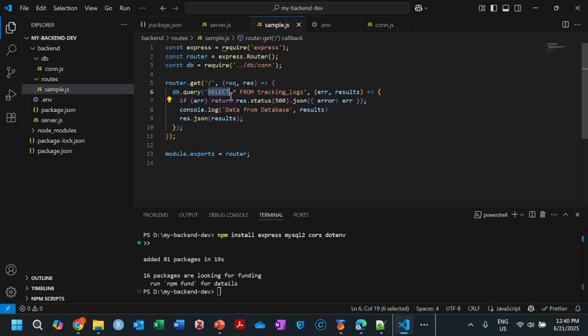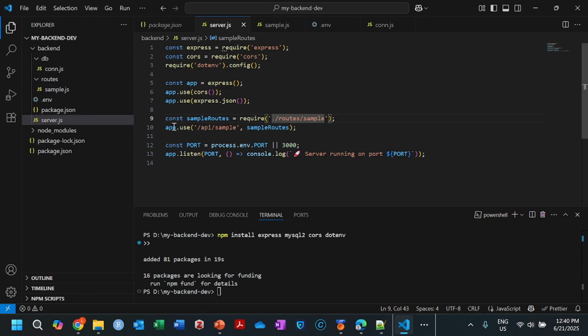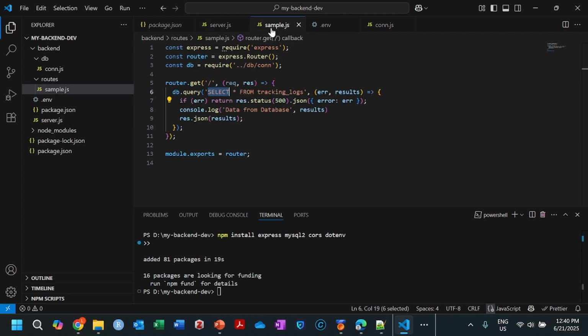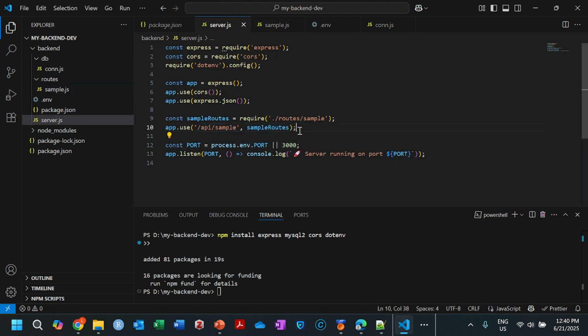If you have multiple routes, you will call another route after this one using use. This is the main server, and it calls other routes, and you can have many routes like registration and login. You just write the API in your own route and call it from this server. This is how the server calls API routes.